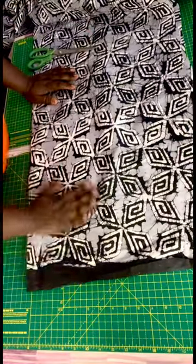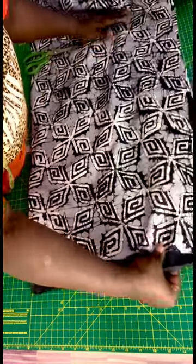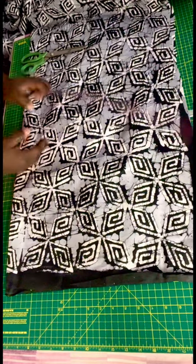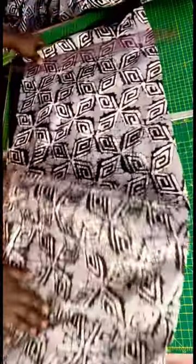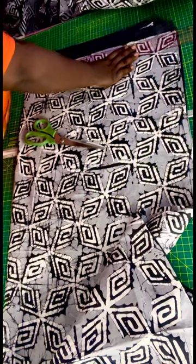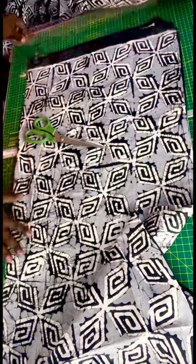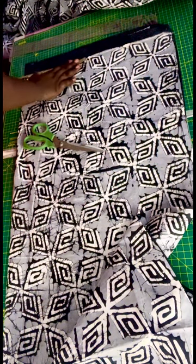So we start by taking the shoulder measurement. Firstly, you draw a line just to serve as a starting point. Then you insert your neck measurement on this line. The neck measurement I'll be using is 16, and 16 divided by 4 is 8.